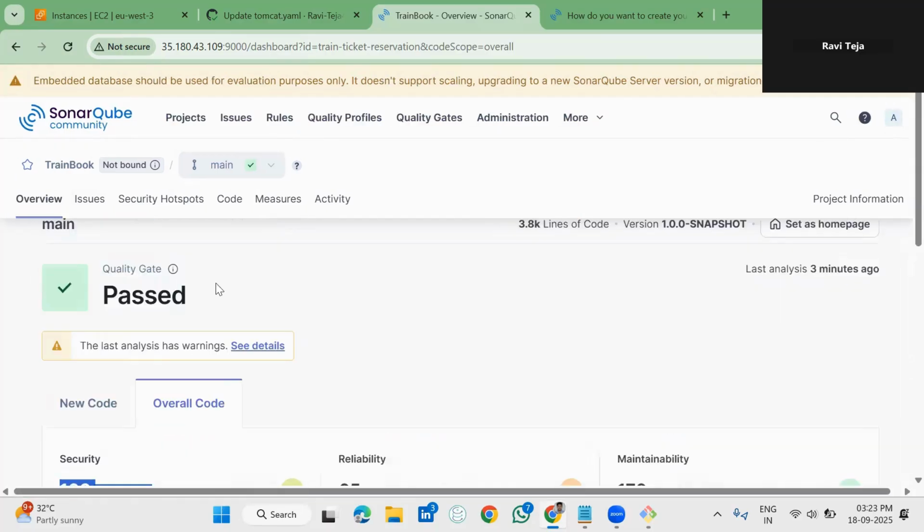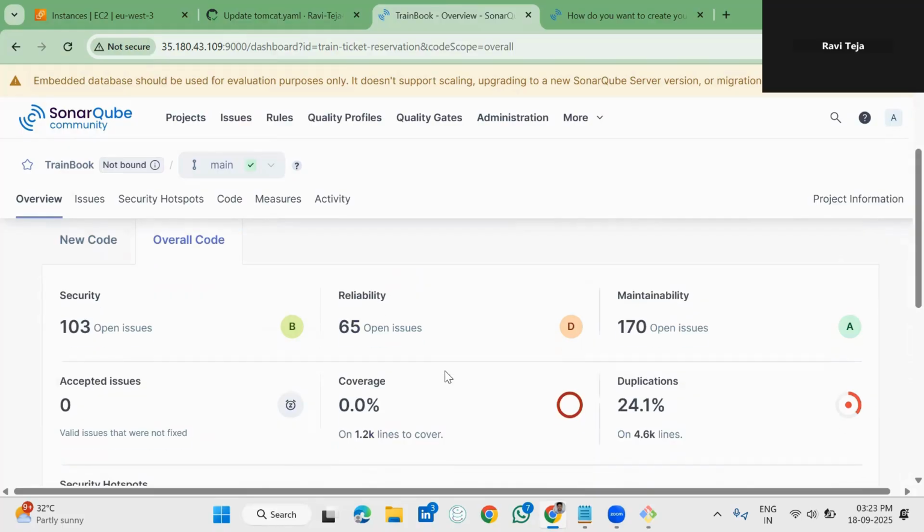And finally, it has passed, right? The code has passed. So we can say, okay, we can share this URL to the developers who write the code to develop any application. So you just share this. Then they will understand and they will modify the code accordingly. Okay, how they are facing the issues.